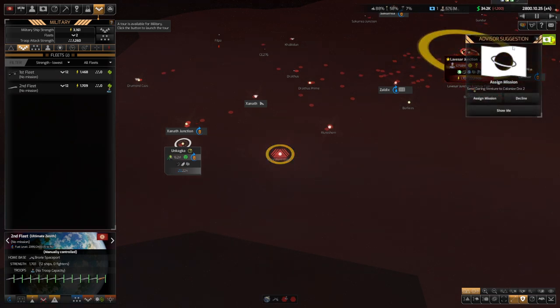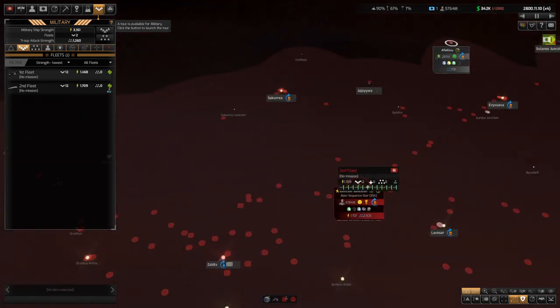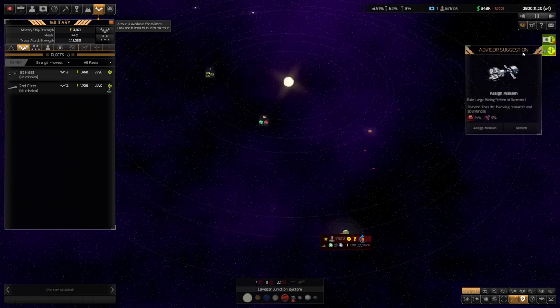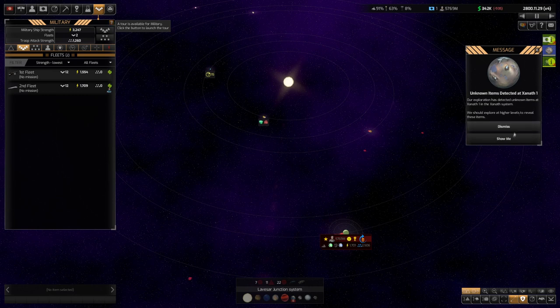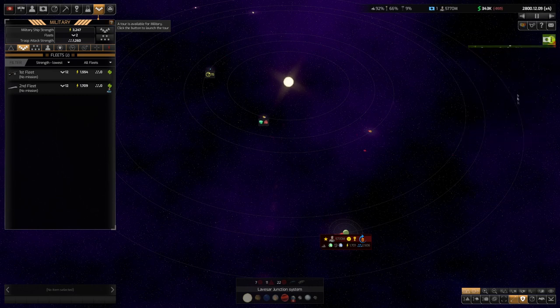Send Daring Venture to colonize Drura 2. We will do that in a moment, but I want to get the escort fleet there first. No. I'm not going to just give him money.